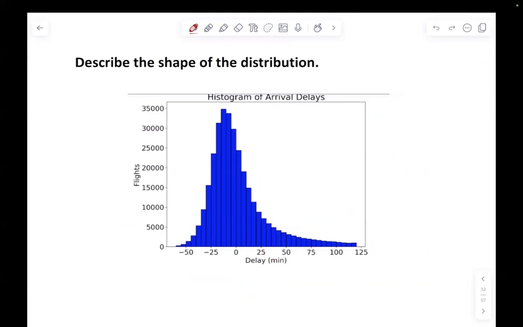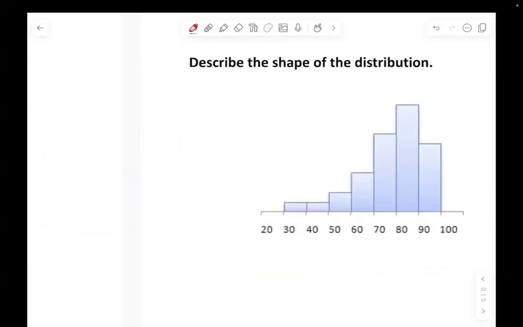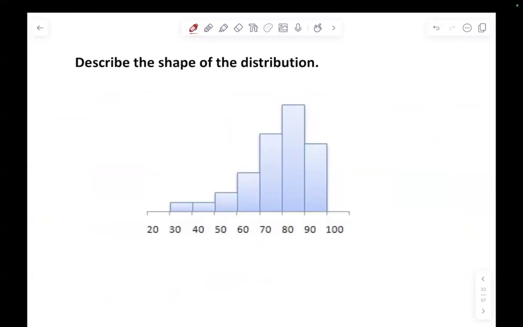All right, let's do another one. I'm gonna write it on here. Right skew. Beautiful. I bet you can guess what the next one's gonna be. Bam. This one is left skewed. Thank you in chat. This one's left skewed. It has that tail to the left. It tapers off. Most of my data is up on the right, tapers off to the left. This is left skewed.